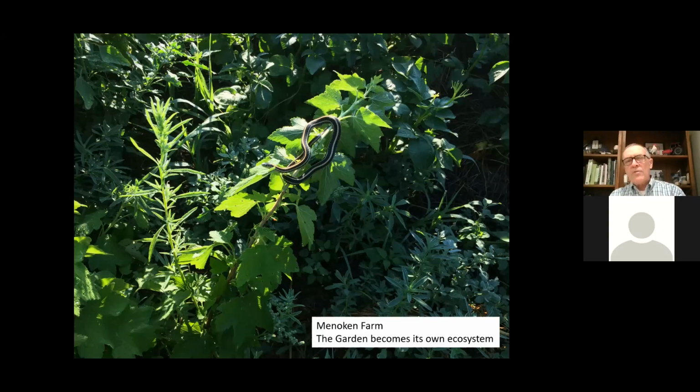And so I have to be a little careful with chickens, because if I have chickens out there, they have no mercy for anything. They clean out everything. And so the chickens are very effective, but I don't have much for a frog or a toad or a snake after the chickens are done. So I gotta kind of temper them, and I might use them on occasion.